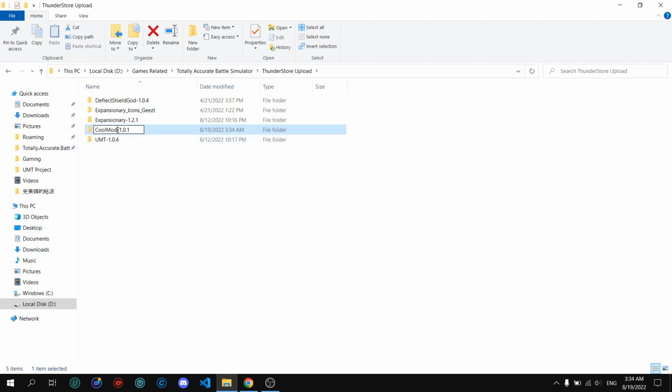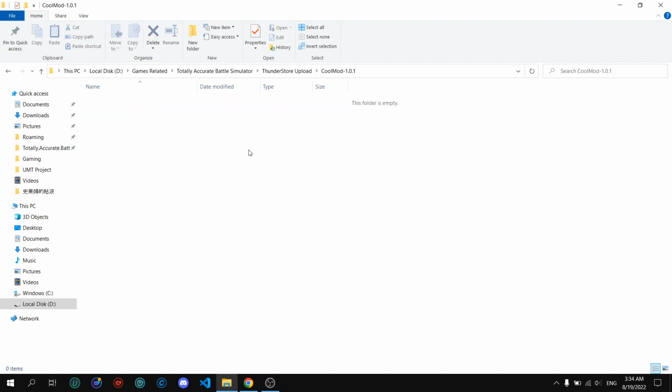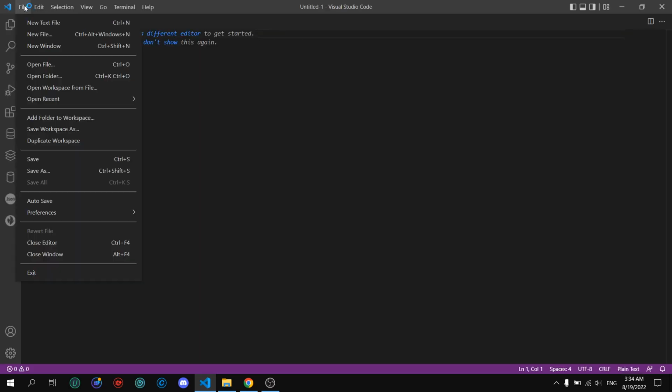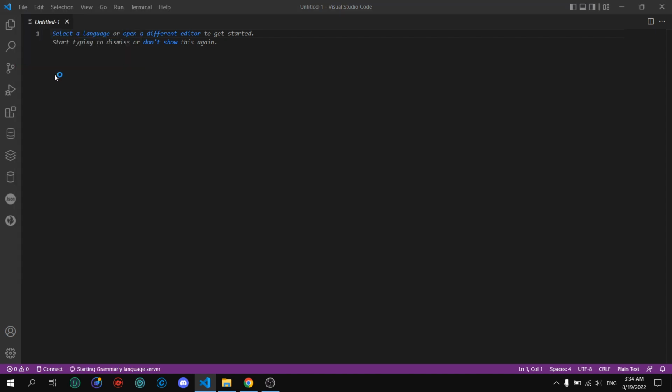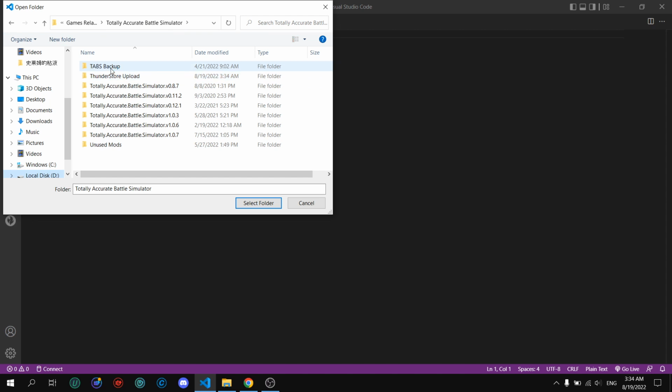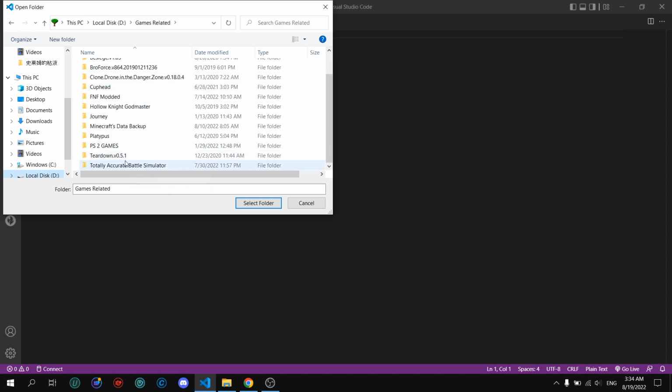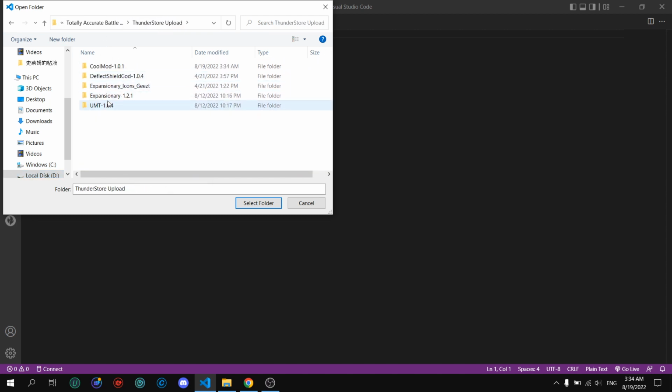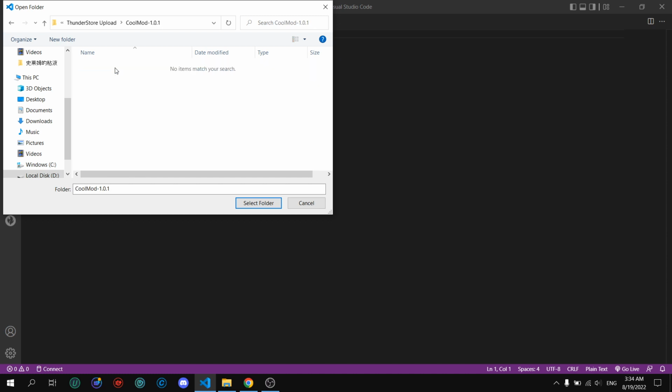This line is also important, the middle line. Make sure you already have it so you don't need to make it twice. Make the Cool Mod folder. For now it's empty. What you can do is open File, Open Folder, and open the folder you just created.